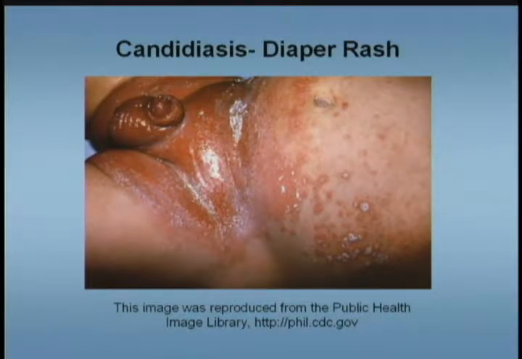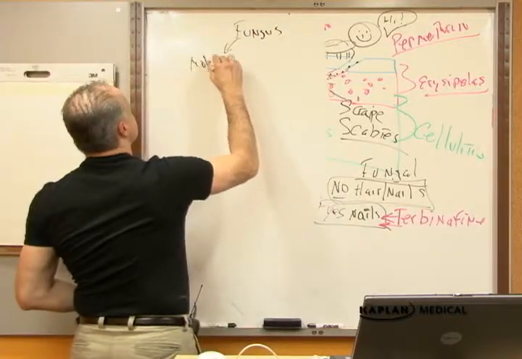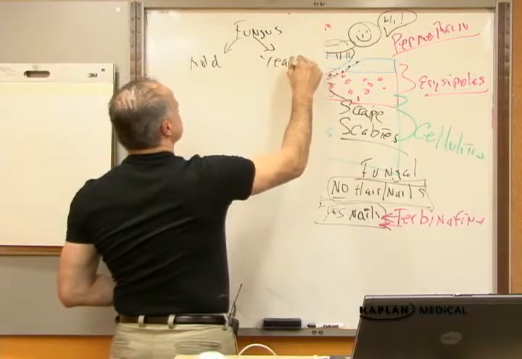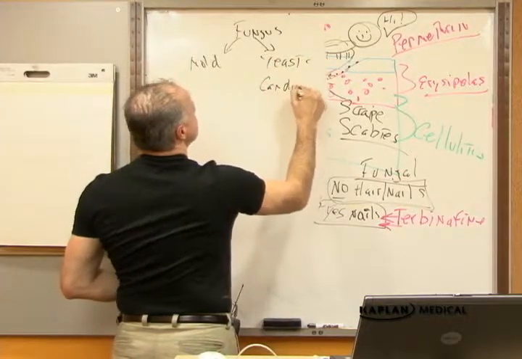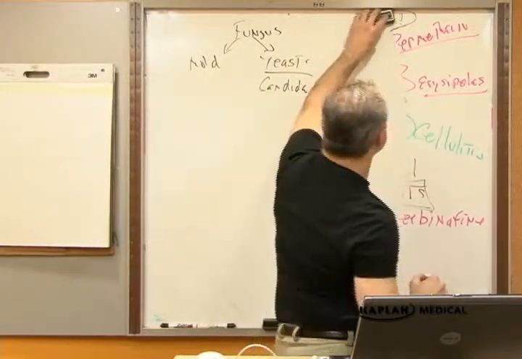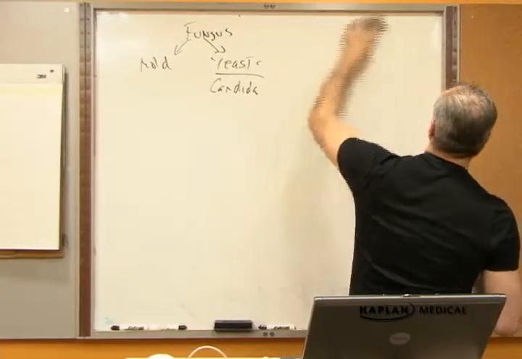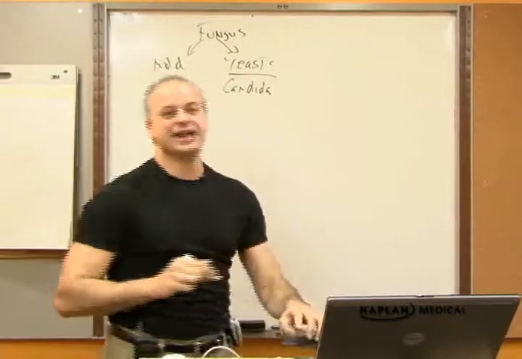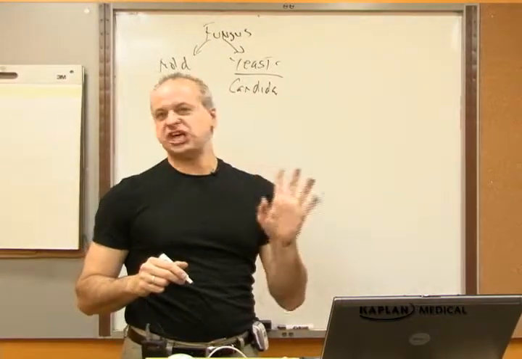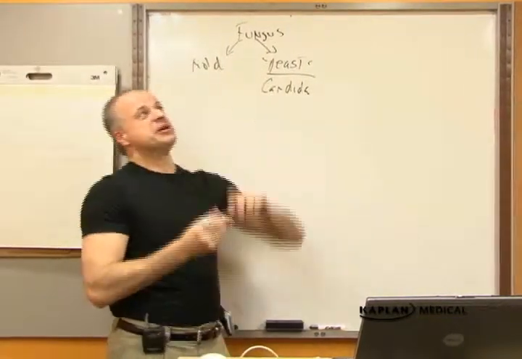Do you ever wonder what's the difference between a fungus and a yeast? Well, fungus is the group term. Fungus can be molds, fungus can be yeasts. Now, yeast is things like Candida. Candida only exists in the warm, moist body temperature of the human body, where it's warm and moist and wet and dark. In other words, there is no Candida above those ceiling tiles.